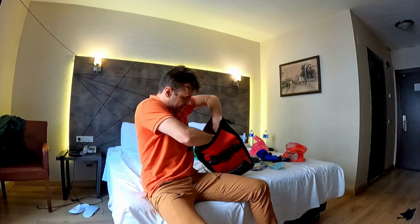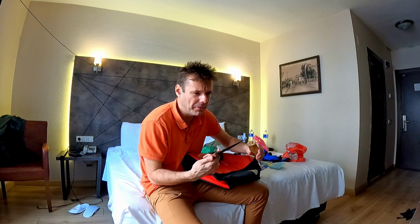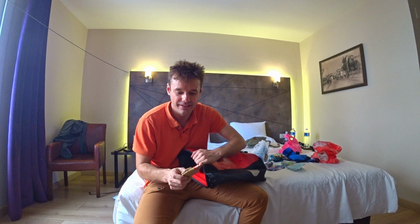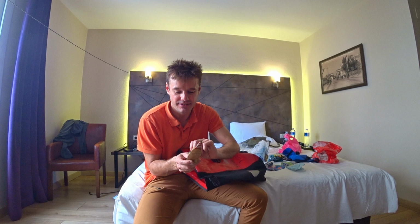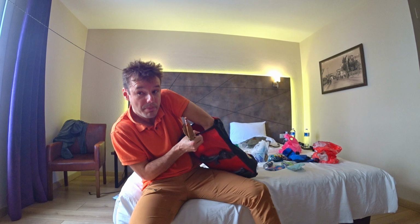My Ethiopian knife that I showed you in Bulgaria, I have probably used just a couple of times. So it's not really useful. It's more like a gadget for luck, I would say. And I wait and see until the police take it from me somewhere, because I guess it's not allowed to travel with this kind of weapon, because it's almost a weapon.